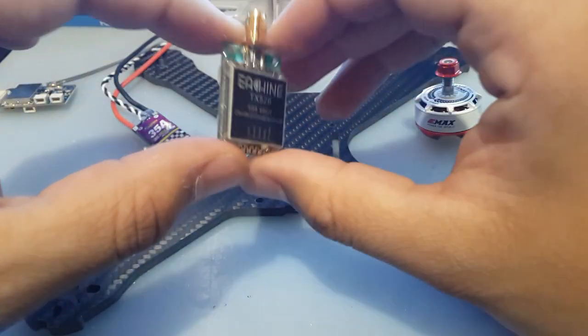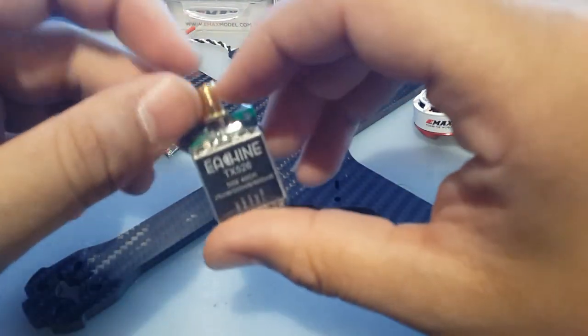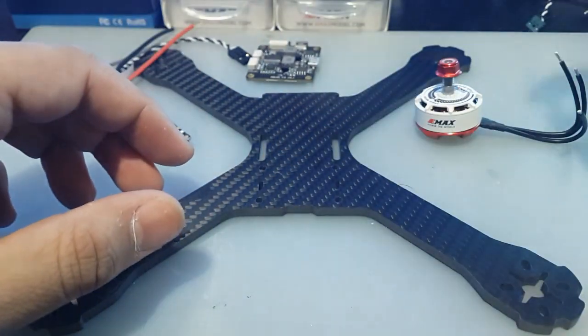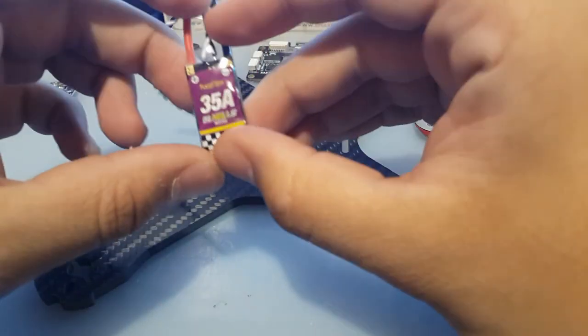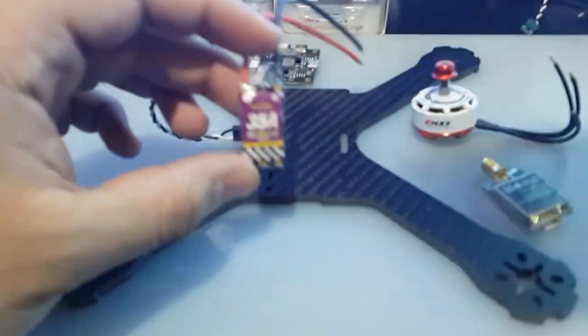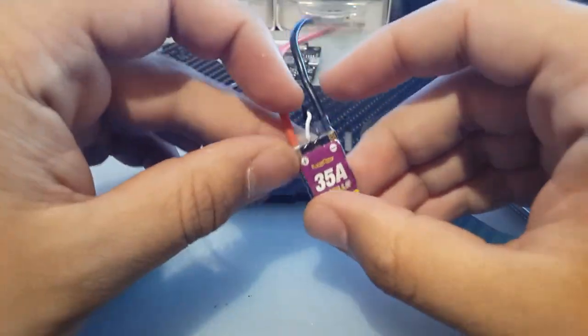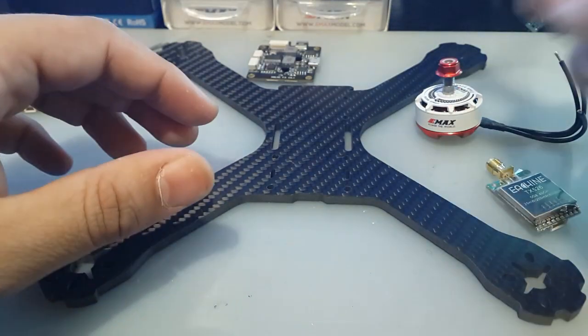They were on sale. I just bought a bunch of them. So they're very good. Selectable 25, 200, and 600 milliwatts. So I really like these. For ESC, I'm going to be sticking with the 35 amp Racerstar MS series. They run D-Shot out of the box. If you remove the filter cap, it'll be a lot better, but I don't think you'll notice the difference.